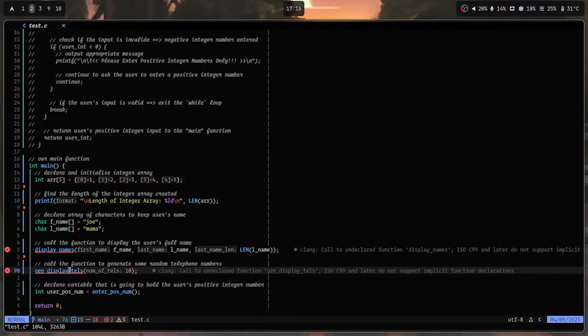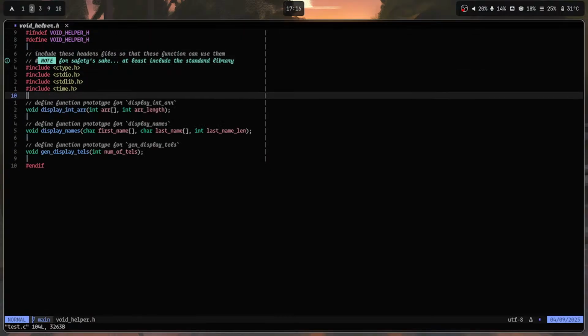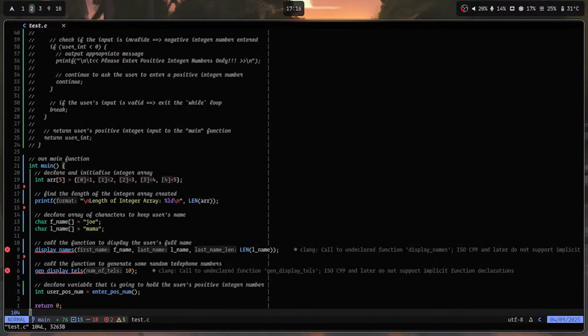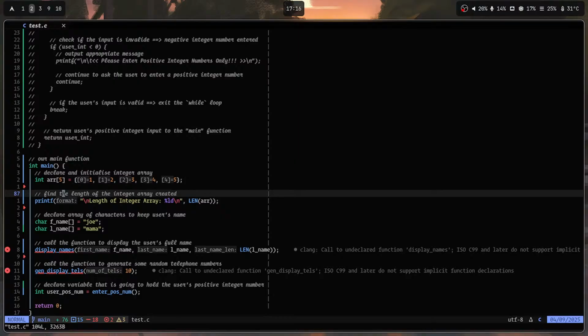So this one is good. It's these ones that are not performing well. Okay, let's go to the void helper then. There's nothing wrong here. Oh, the array is working. The array is actually printing. No, the array is not printing.